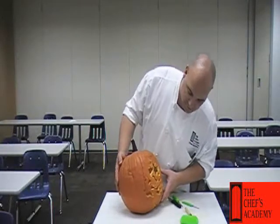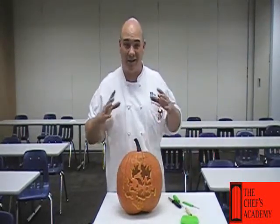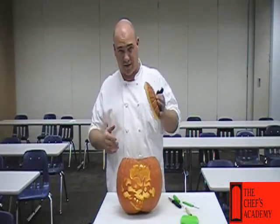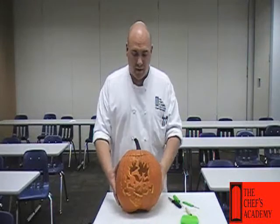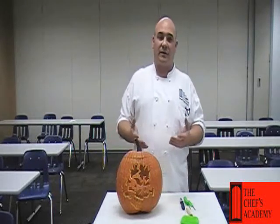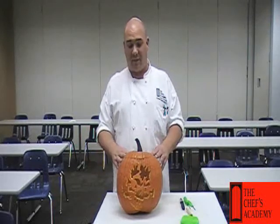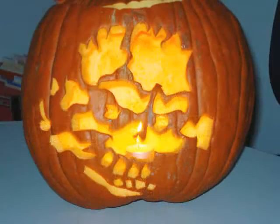Once you're done carving, you can inspect it and hold the picture up next to it. This one is going to be kind of hard to see what it is until it's dark and it's got a candle in it. You can put a real candle in it or one of those electric candles. Sometimes you can put a notch as you're taking off the top in order to more easily line up and put the top back on. Pretty much that's it. It's pretty painless. If you're a little nervous going into carving a pumpkin in a style you're not familiar with, it's not really a big deal — two or three dollars for a pumpkin, so go ahead and give it a try. After three or four pumpkins, you'll feel a lot more comfortable. Again, this is Chef T. Carve pumpkins — it's a great time.